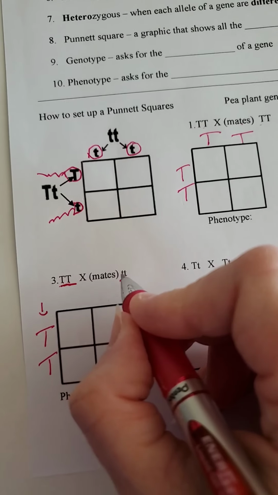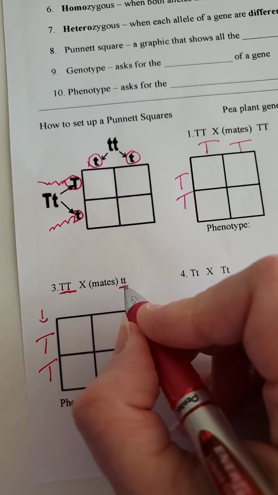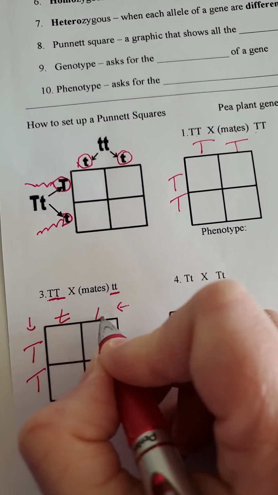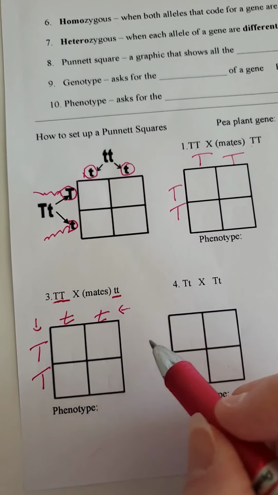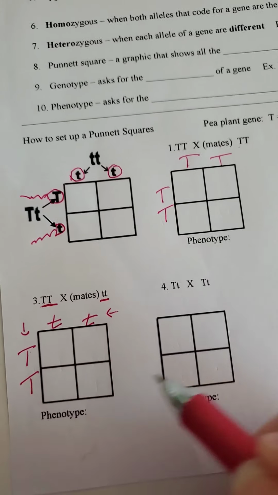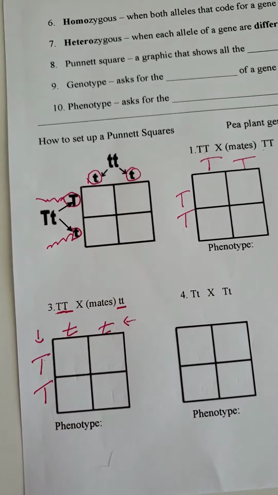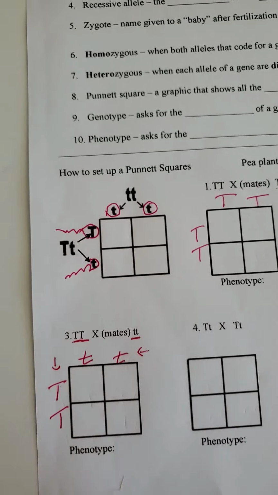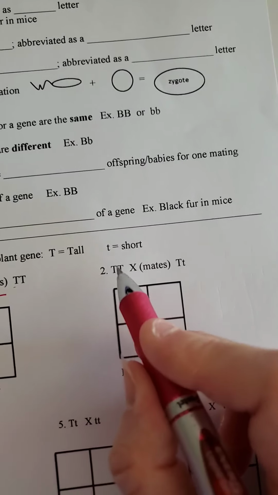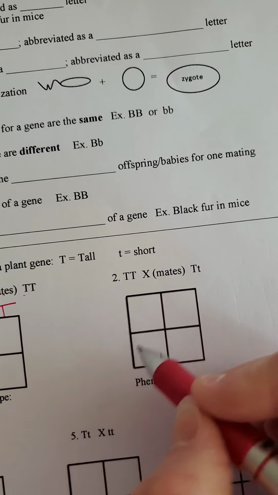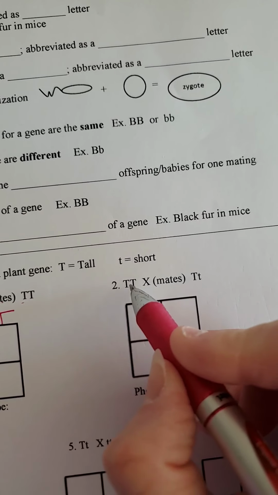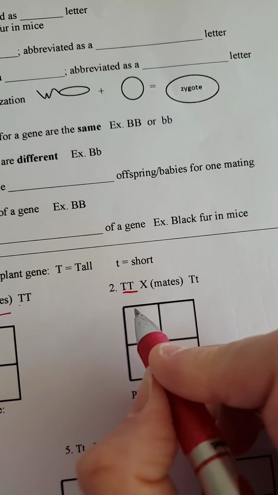The other parent has two little t's. So that means you're going to have two little t's go here. So it does matter. If you mixed one big T with one little t, that's going to change the outcome of this Punnett square. So what I want you to do right now is to think, because I know your notes are already filled up, I'm going to go ahead and set up the rest of these Punnett squares. It doesn't matter where, I'm going to keep these two big T's together.